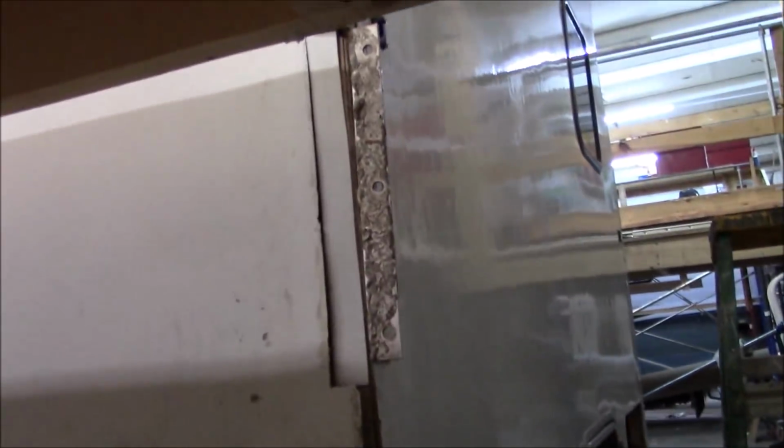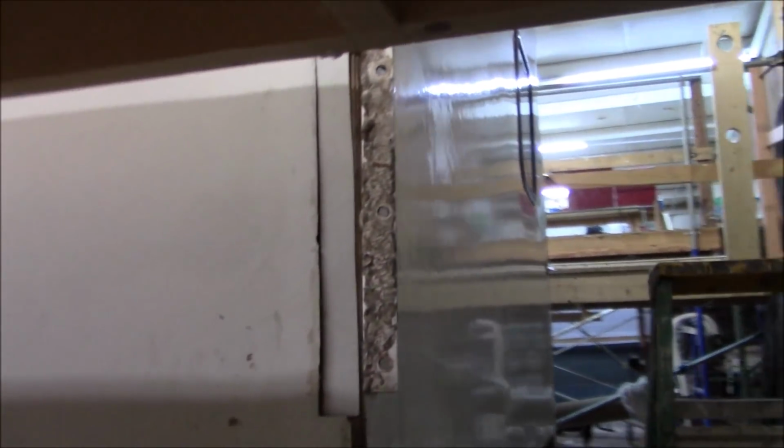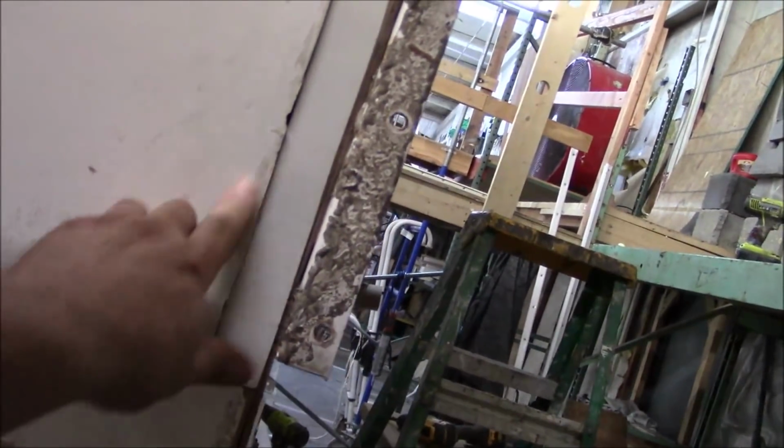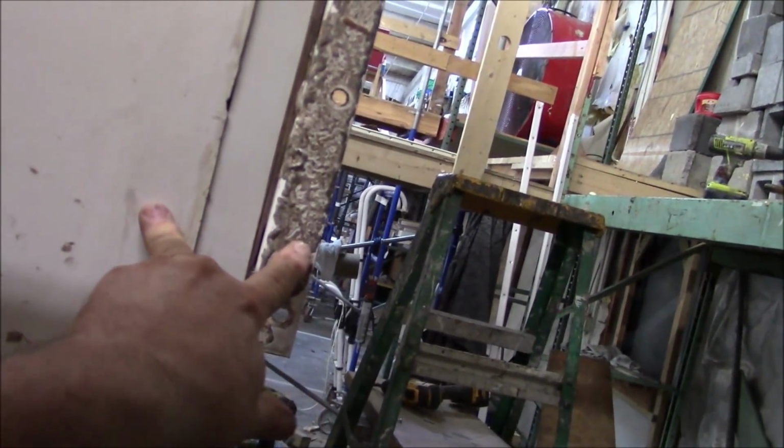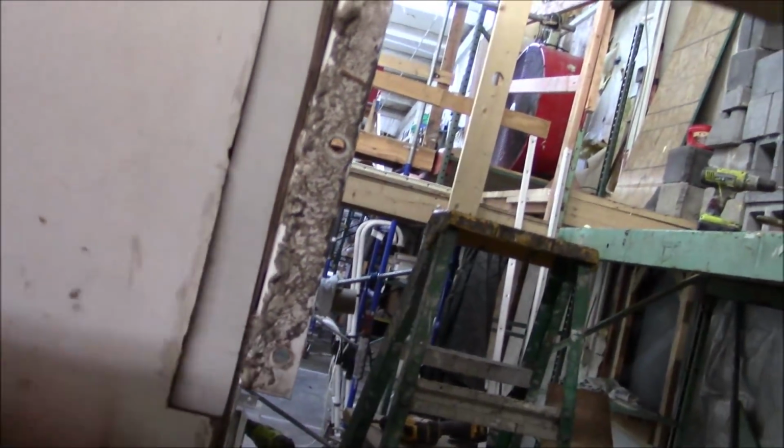It is going to be super strong. I would be shocked if this thing failed. I mean, there's just no other way I could think of it besides literally weld the whole new entire frame, right? So I think we got it whooped here. So all this is, we put this piece in because this was rotted as well from the other plate. So again, the other plate should cover most of this, and if it doesn't, we'll dress it out and I'll get it looking clean. That's what we do here.